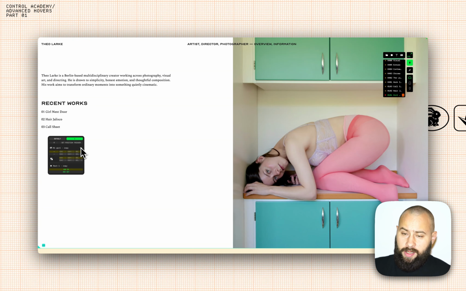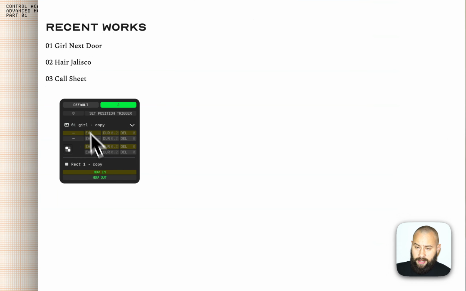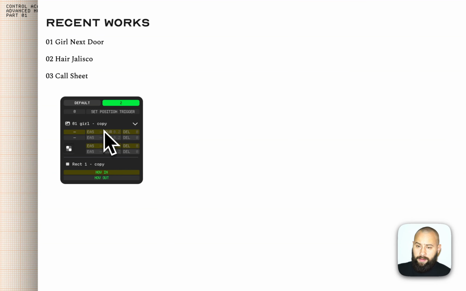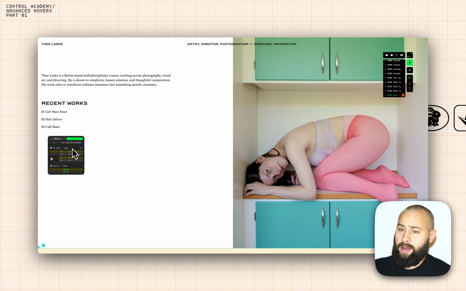And what we can see in the panel is that here we have 2 elements that take part in our interaction. We have an image and we also have a rectangle. So what is this rectangle about? And we don't even have a text.